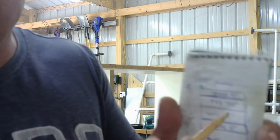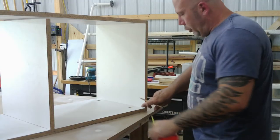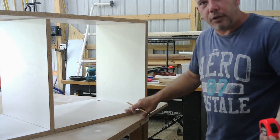And I've got each one of them marked, you know, like for example, the DVD's 4 inches spread apart. This 4 inches, I'm gonna start from down here. So you don't want to measure from the outside of the board. You want to measure from the inside to inside. That way you have your correct amount you need.